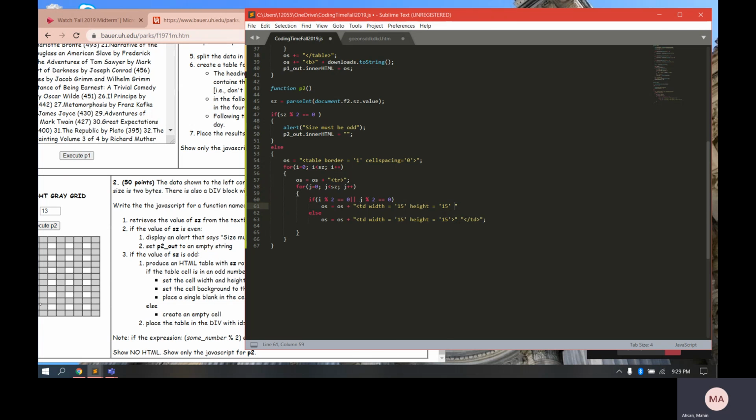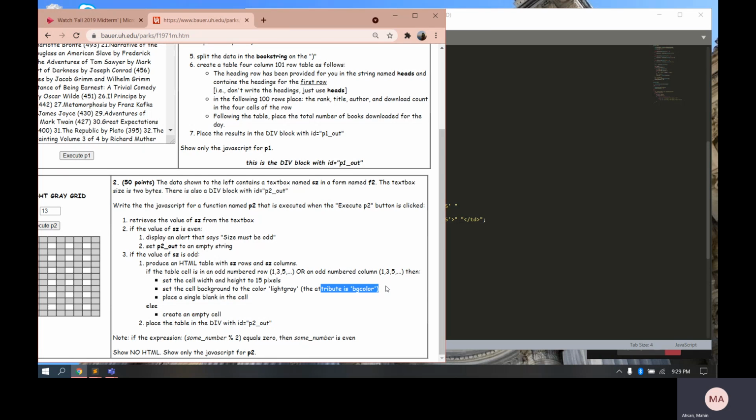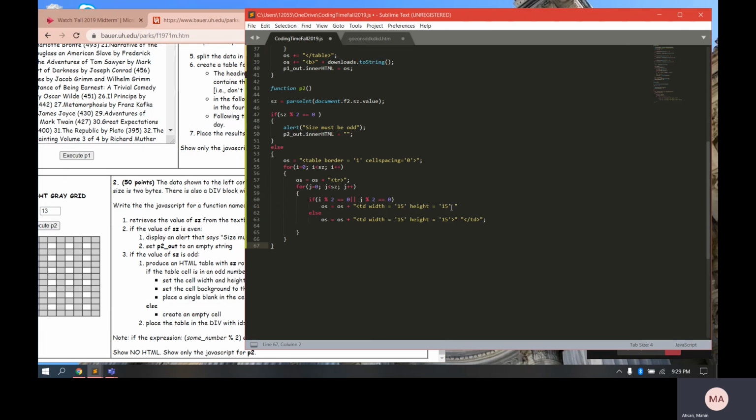And it also said that we will use the attribute BG color and set it to light gray. So BG color is equal to light gray. And then we can close that, and then we will just close out the cell with the closing tag.